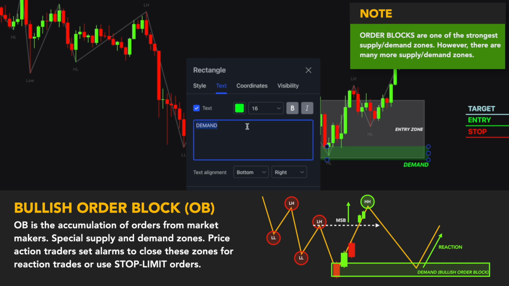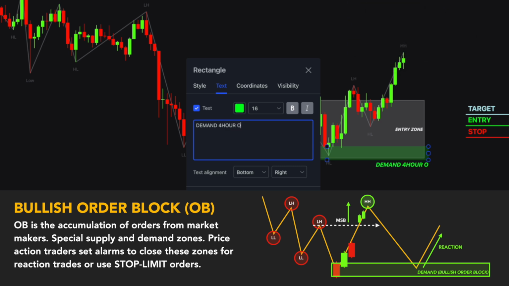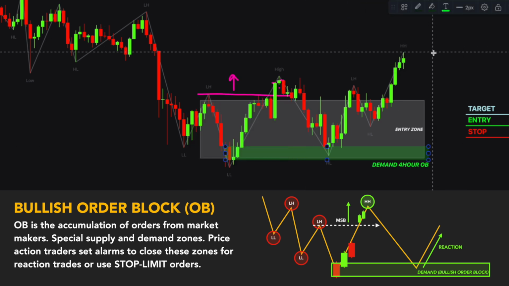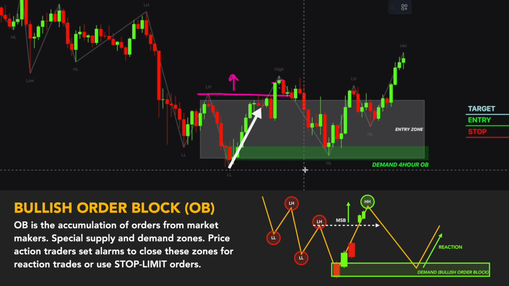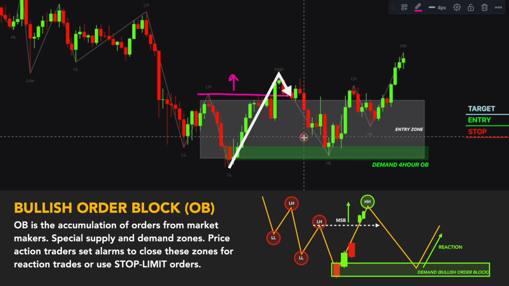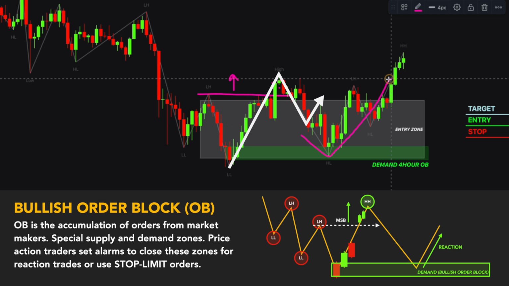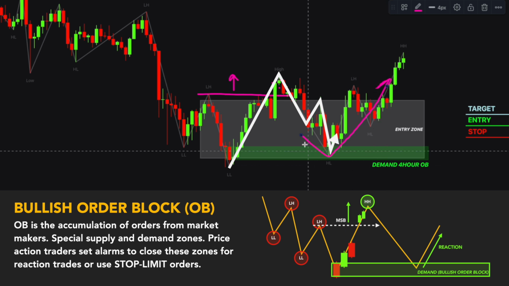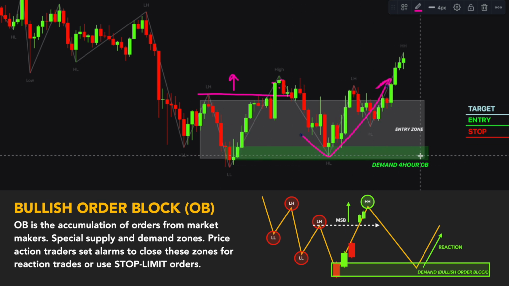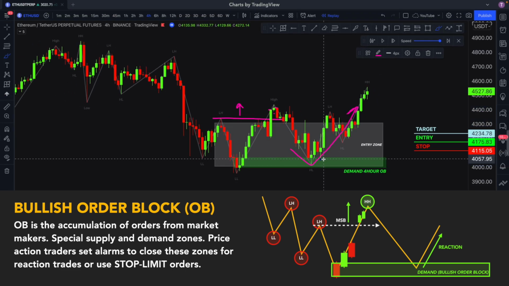What we expect is that when the price comes back down here, there will be a reaction. In the future, you will learn more about order blocks, supply and demand zones. Do not worry. How to trade with an order block. You may use pin bar entry or low time frame style entry with micro market structure breaks. However, there is a third method, which is sniper trading entry.